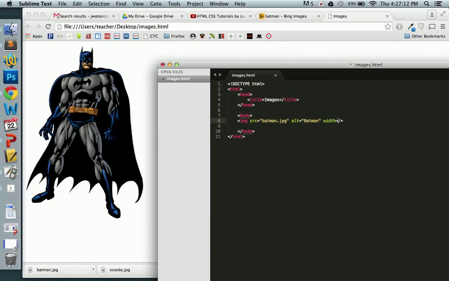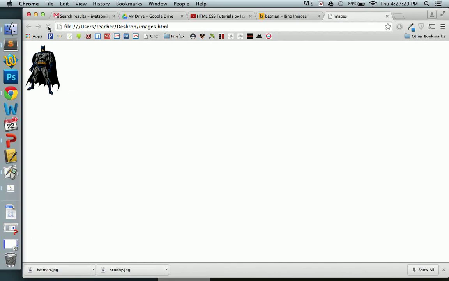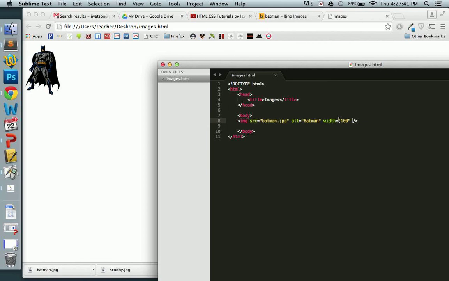Now you can specify the width, and then the height will just automatically adjust. So I can't remember what size it was, but let's go ahead and just make it 100. And I'm going to save this, and then you'll see what happens. Look how tiny Batman is now. The thing about it, and the reason you don't want to do this, is say for example you had a massive image, 5,000 pixels by 5,000 pixels, and it's larger than your screen, and you could theoretically, well not theoretically, I mean you could make it 100 pixels.